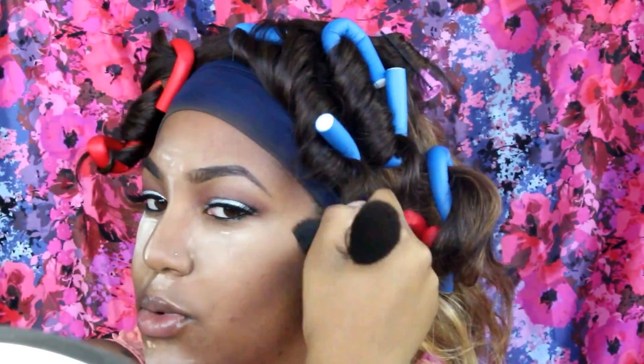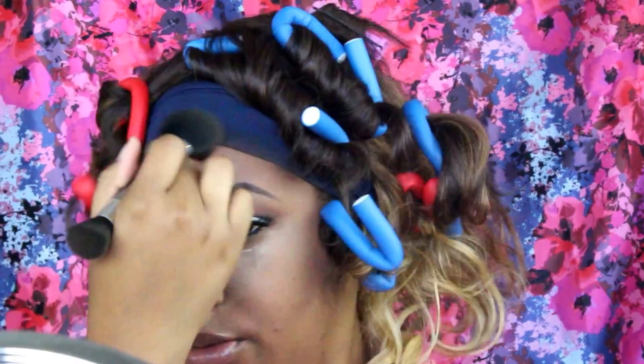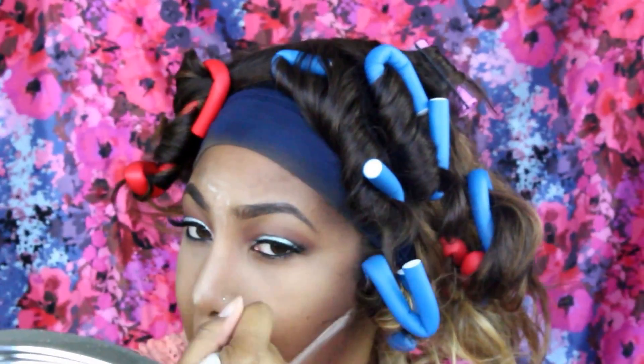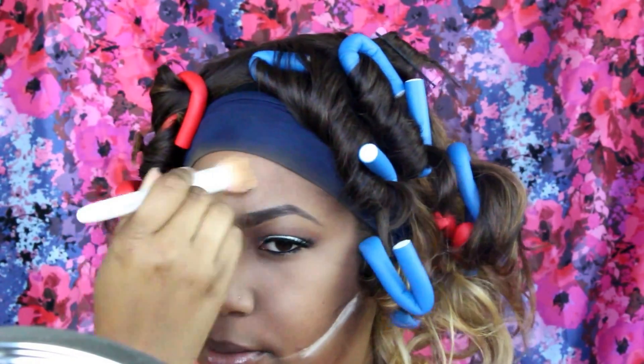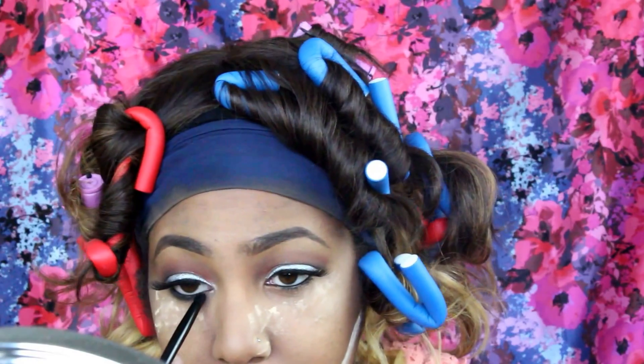Then I'm taking a more kabuki-like brush and just blending that out, making sure everything is seamless and adding more color. Then I'm going to further sharpen up my contour by first setting it with my Maybelline and then going in with my Laura Mercier. Another quick tip: you can use concealer for this but I just use setting powder because it's easier. Then I'm just dusting all that off. And using ABH Nord to smoke out the bottom lash line, then going in with that NYX burgundy shade on my MAC 217 as well.